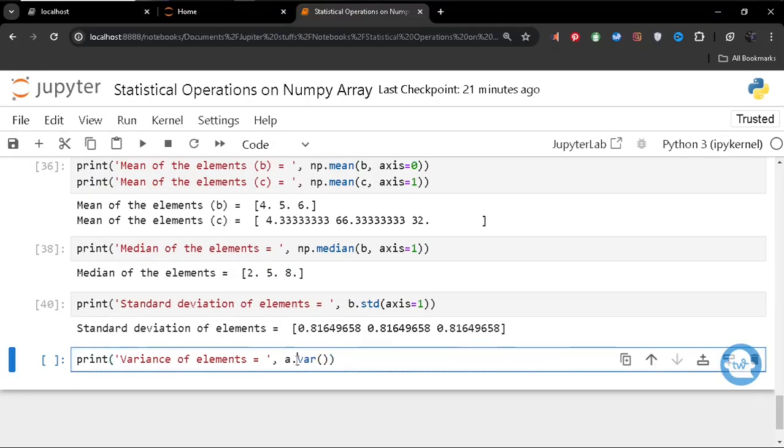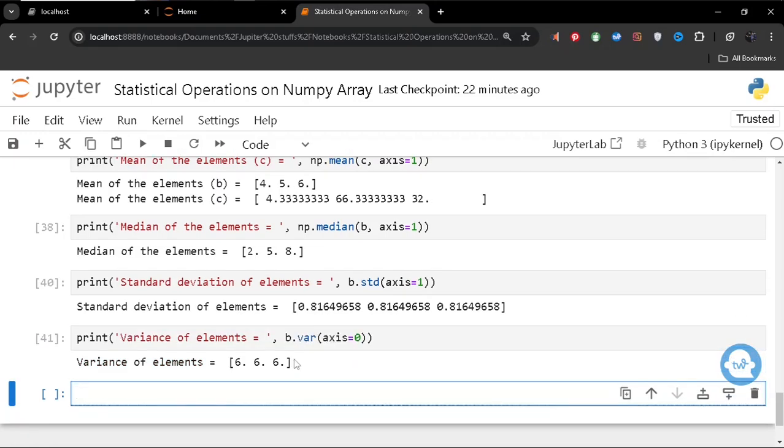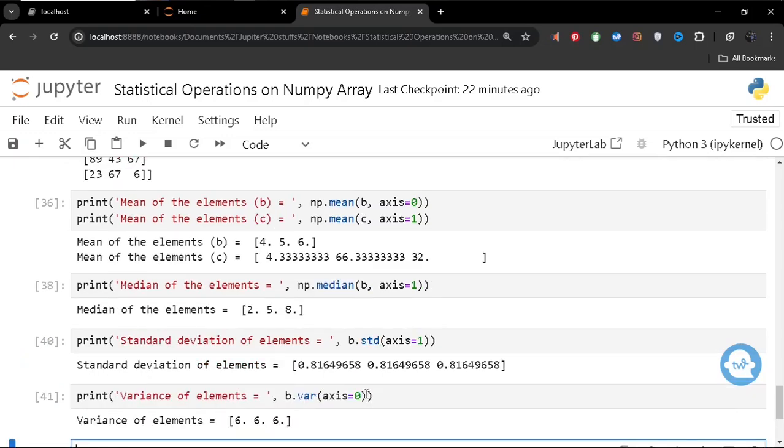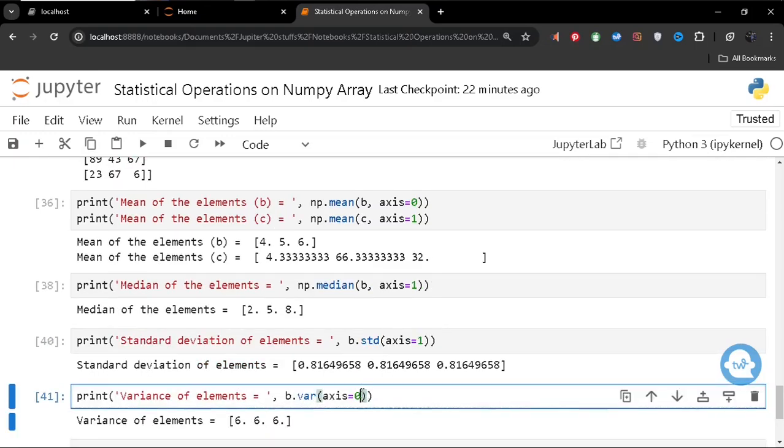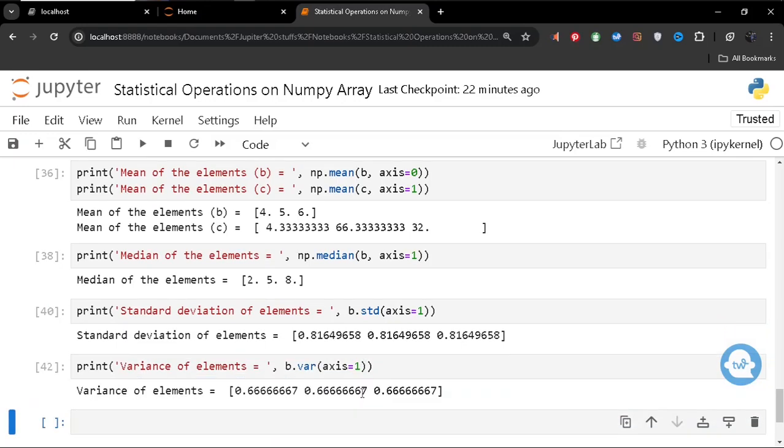We could have this as b, and this axis can be set to 0. And now you see that we're having the variance for each column here, and now for each row.